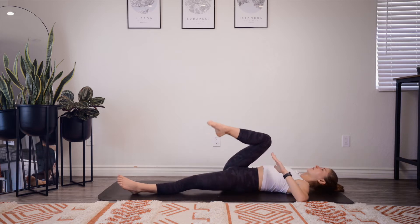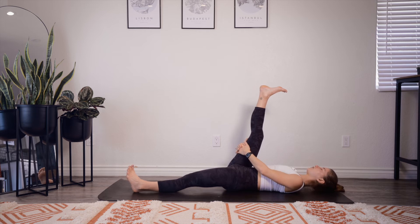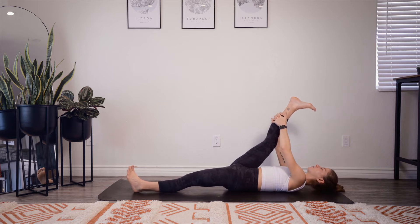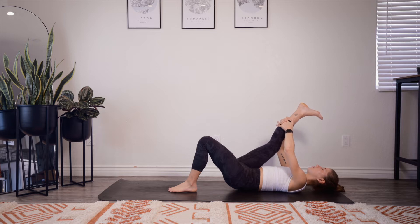Come back through center. Send your right leg up — as straight as possible. You can bring your hands behind your hamstring. If you're feeling already pretty stretched or ready for it, reach up towards your calf or your ankle. Pull that right leg back towards you, nice and gently — elbows kind of come out to the sides. If it's simply too much right now, you can bend your left knee, which will give you more flexibility in your right leg. Breathe into the calf, the hamstring. Can you pull it a little bit more?